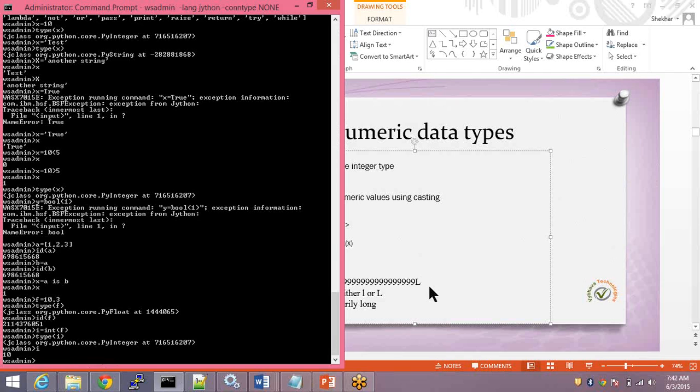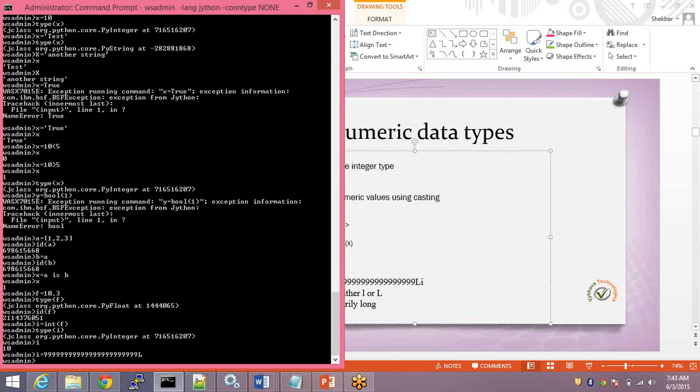You can store within the same integer variable. You can store the L long type also in the same integer variable. The biggest number you can store in the integer. Normally an integer has a specific limit; only 65,000 can be stored in a normal integer in a C program or Java program.